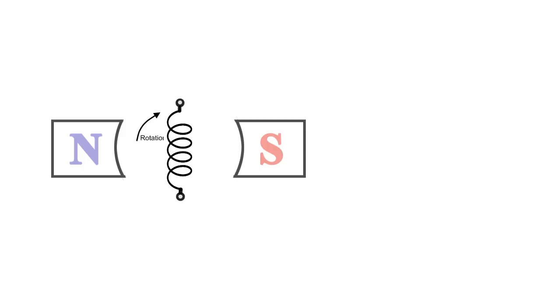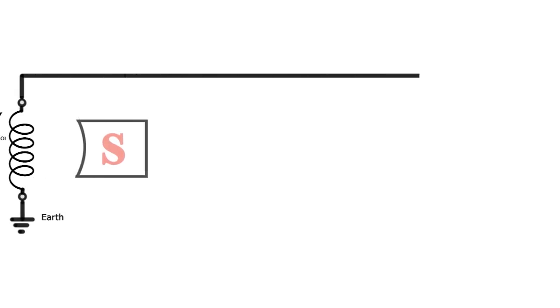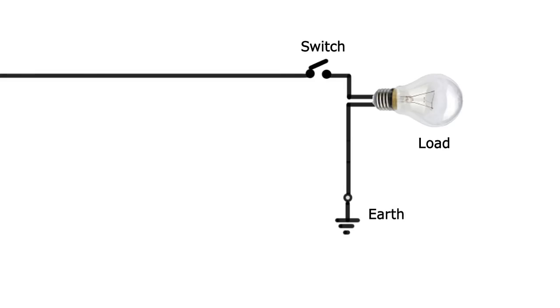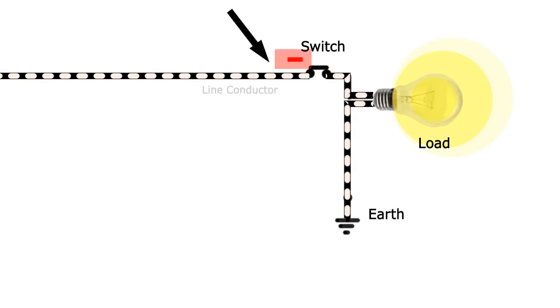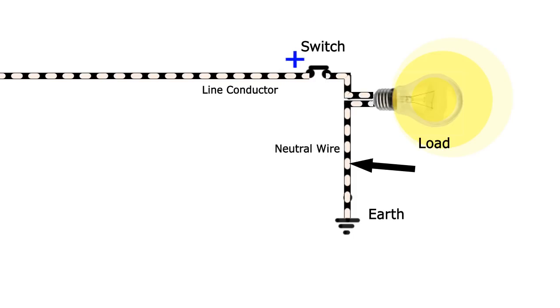Consider a coil rotating in a magnetic field and producing 230 volts of alternating nature. If one terminal is earthed and the remaining one is brought apart to several kilometers, we can transfer electrical energy by taking another connection from earth at the load end. Only the voltage of this conductor, known as line conductor, varies in this case, and the voltage of this conductor always remains zero.